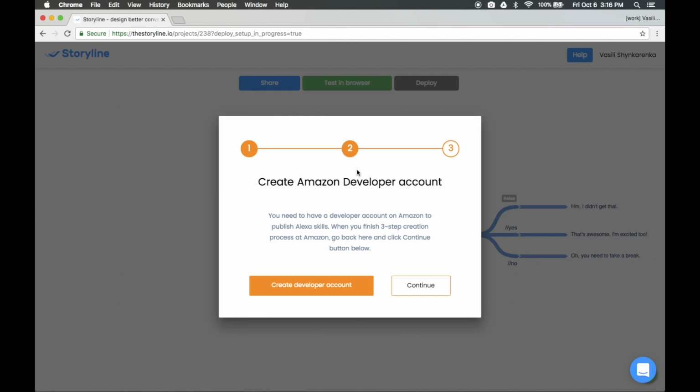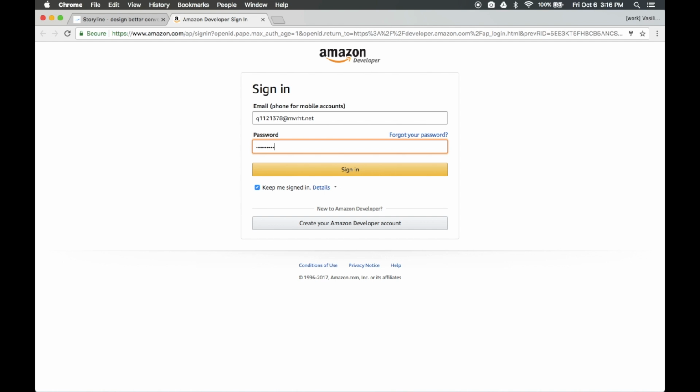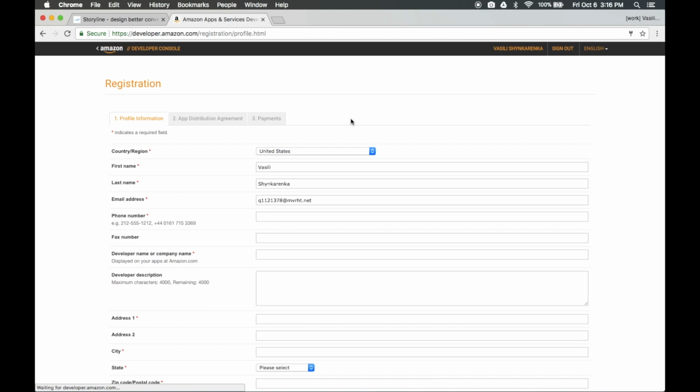And if you have a developer account, the deployment process will start immediately, but it just happened that I don't have one, so I click this button and I just enter my password from Amazon, click sign in button, and it redirects me to this page. It's super easy.